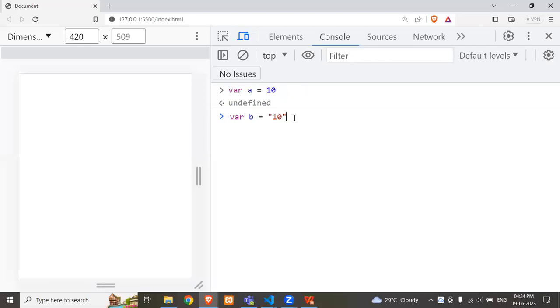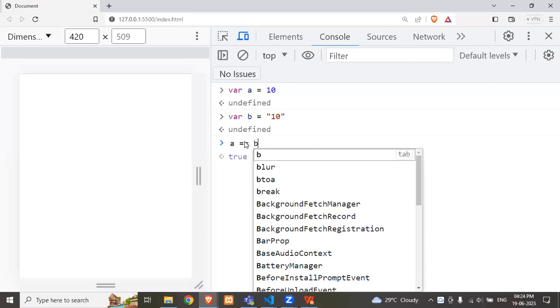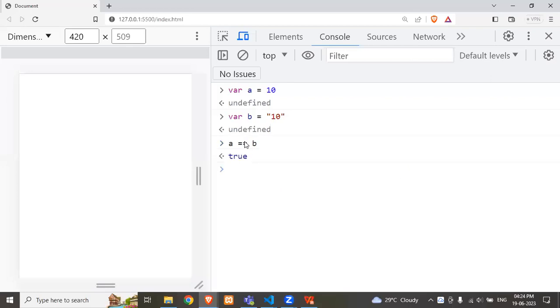And then I'm creating b equal to 10, but it is a string data type, though the value inside that string is 10 only. If I compare with double equal to, a equal to b, it will say true because it will not consider the data type. It only checks the value present inside the quotes, which is 10. So 10, 10 matching, so it is saying true.